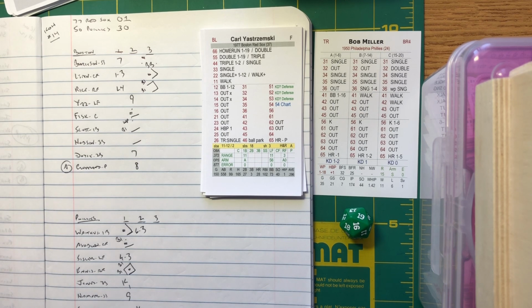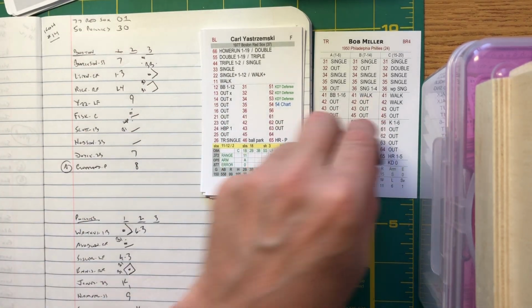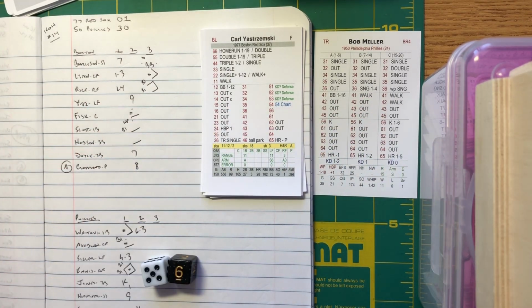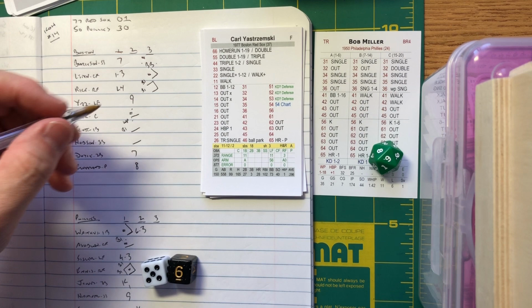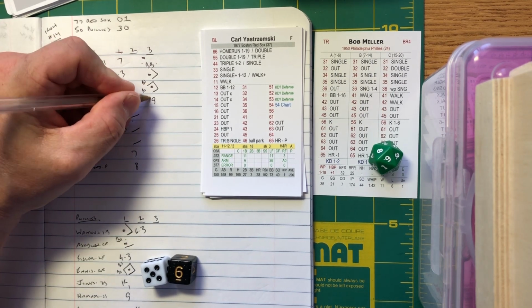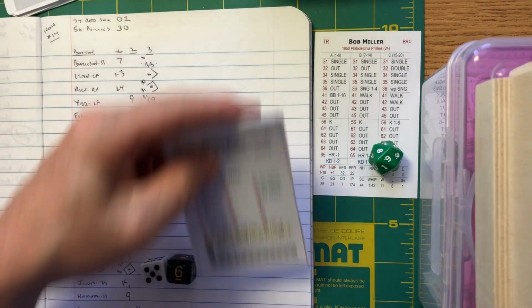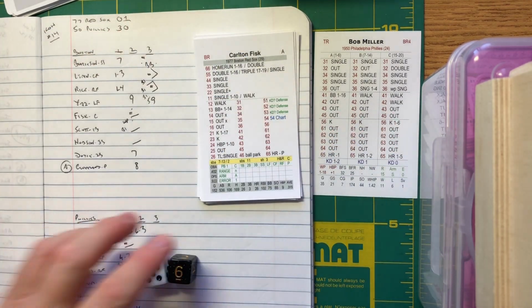Yastrzemski is up. This may be Miller's last hitter. Bubba Church is ready in the bullpen. The infield is back. The pitch to Yaz. Yastrzemski hits it to right and deep. Back goes Del Ennis. And he makes the catch at the wall. Tagging is Rice. He's coming home. It's a 4-3 Red Sox lead all of a sudden, and now Fisk comes to the plate.